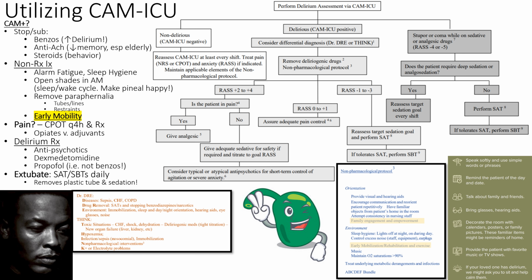Okay, so CAM positive patients, if they are CAM positive, what do we do? So we can stop benzos if they're already getting them. You look at the PRNs and they got 4 benzo Ativan pushes overnight, so let's try something else, right? And then anticholinergics, you just be aware that those do decrease your memory, and especially the elderly can cause confusion, right? And steroids, those independently increase confusion as well.